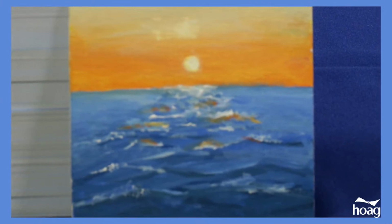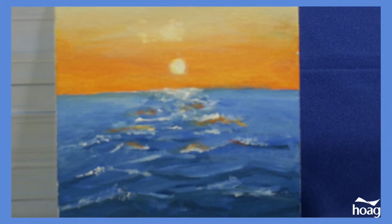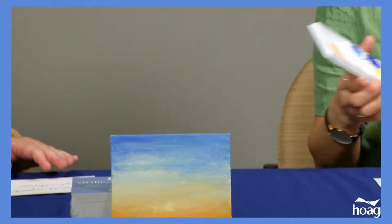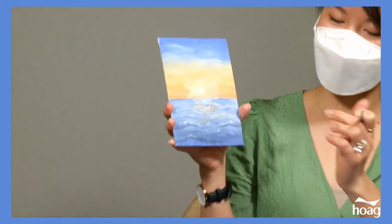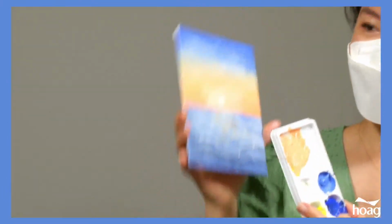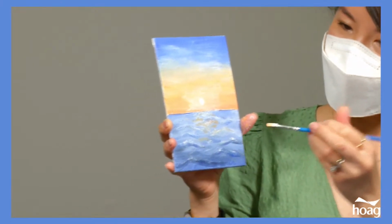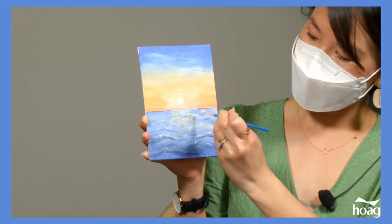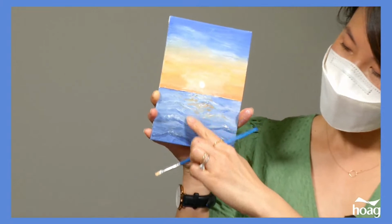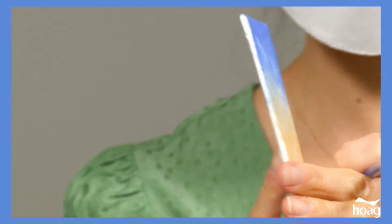Do you think you could repeat the instructions for the reflection? I was going to say, if we run out of time, you can go ahead and do this part at home by taking the same color we used for the sunset sky, the orange salmon color, and just lightly use the same brush, just dab a little bit of color throughout the waves, mainly where the reflection of the sun is, just to mimic the sky, and it adds a nice touch of color to the ocean as well.